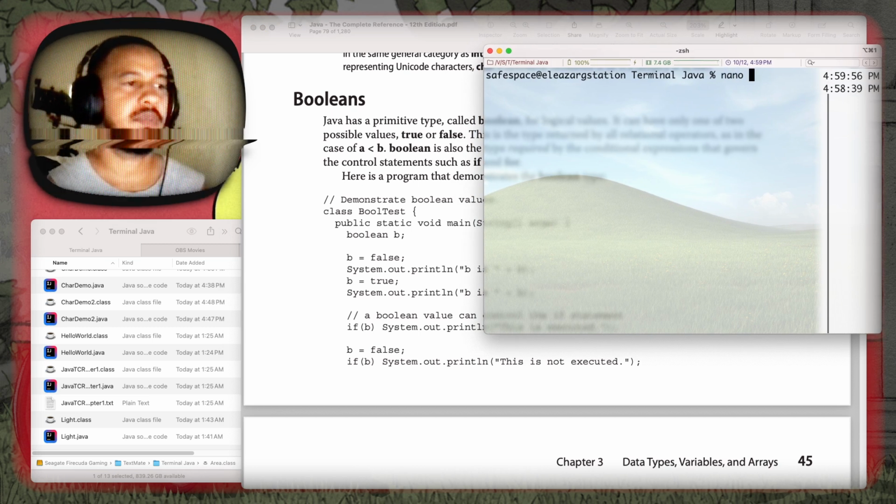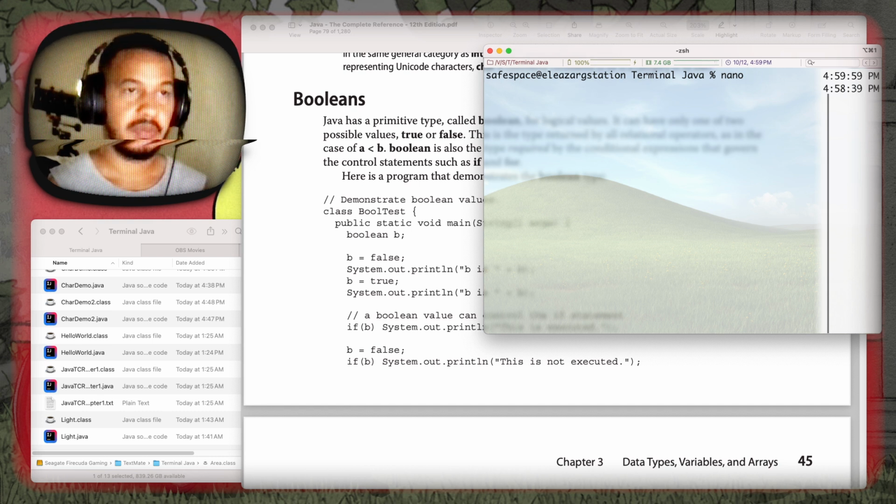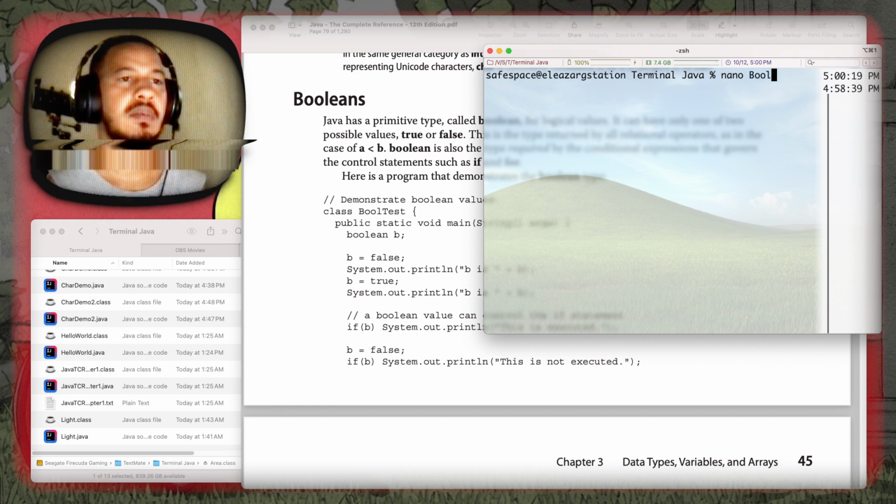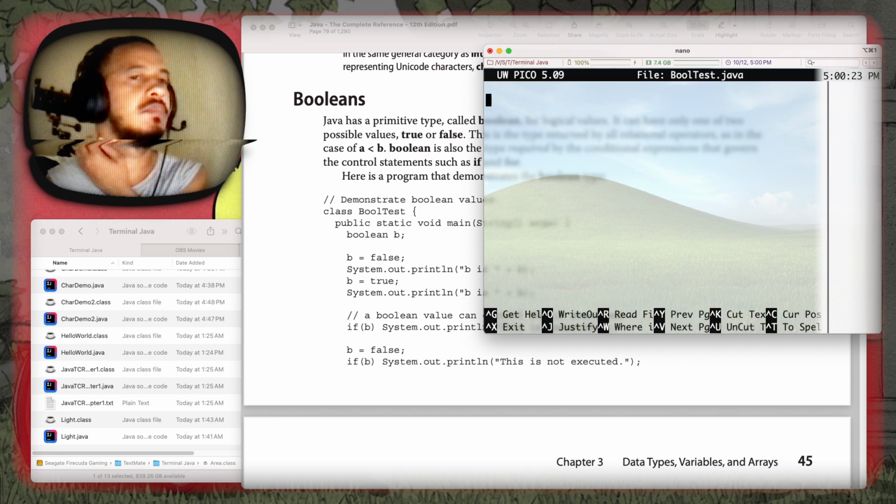BoolTest is what's going to be the name. I don't know why this is not working. BoolTest.java. There we go.